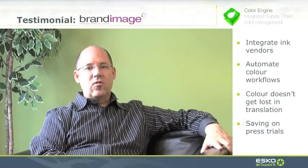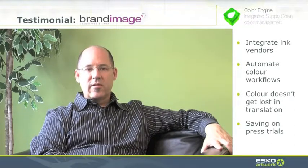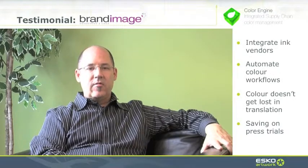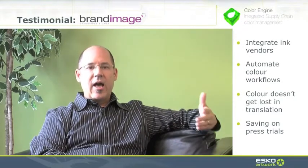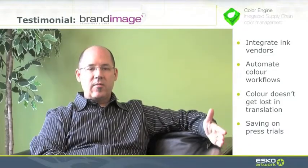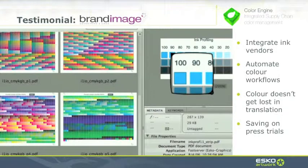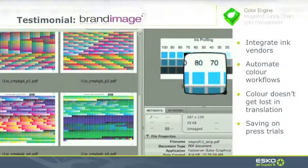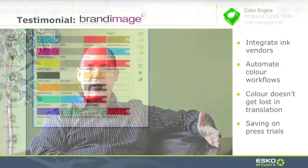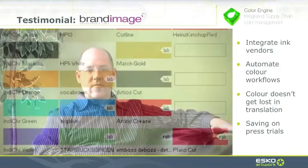Yes. We were early adopters into another software program that ESKO Artwork has recently partnered with, which is Sun Chemical. And they've been a long-time partner, but I've always been a strong advocate of ESKO Artwork tools from the pre-press side. And Kaleidoscope brought us a unique capability to where we could actually profile inks. Now, if I could get the actual spectral information of inks from Sun Chemical, now we've got something cooking, because we can actually then validate but also visually adopt the actual specific brand colors we need to create by the printing processes or the ink processes that those colors are being reproduced in.